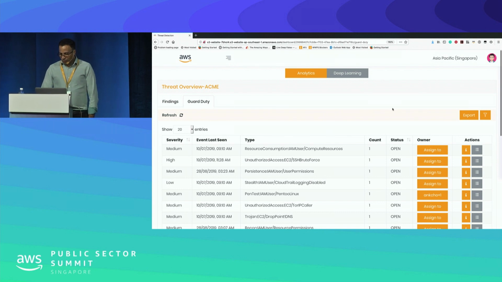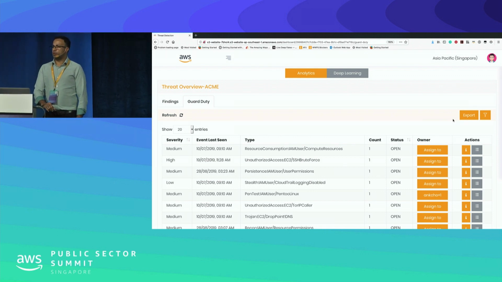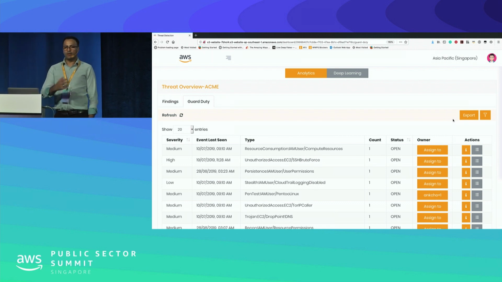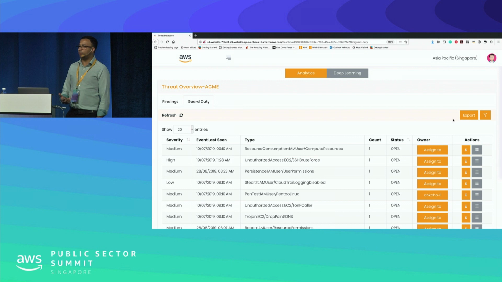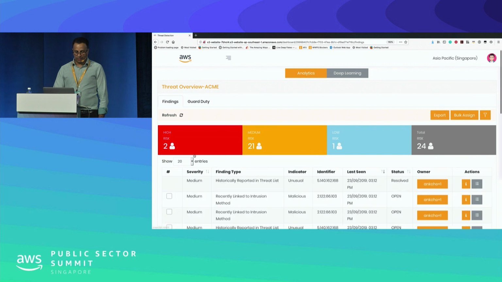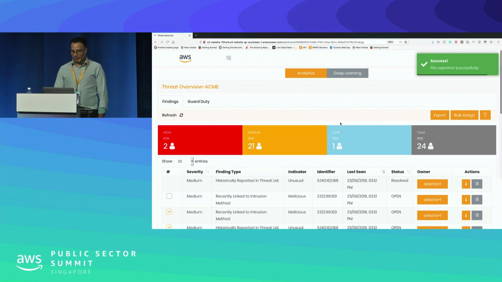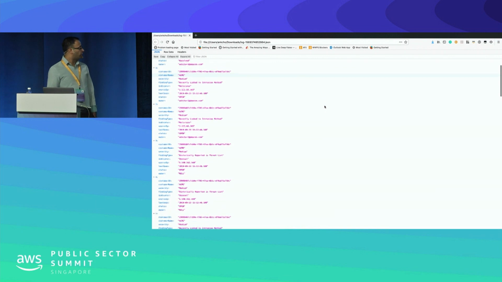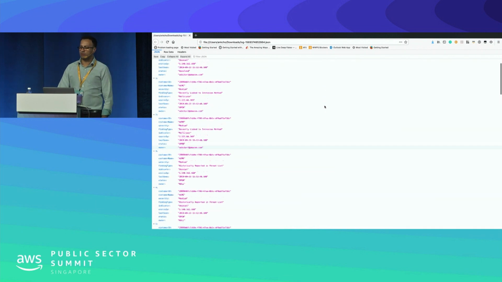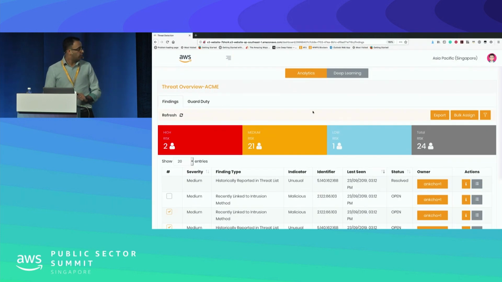Next, I'll just move into just one more thing. We are sticking to a very similar export structure to what we have for GuardDuty. Right now you can export findings in GuardDuty in AFF format, which is the Amazon finding format. So we have the same ability in here. If I go to analytics and say, okay, I want these two findings, I want to export them, it essentially will open them up in a structured format in an AFF finding. This is depending on the need and the requirement. You can essentially do this as well.